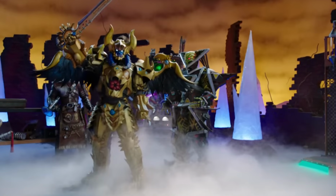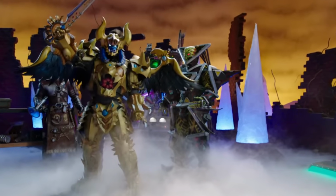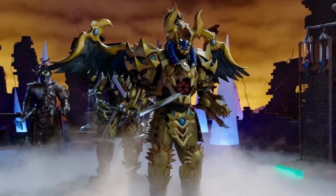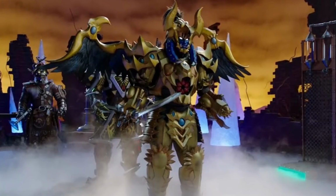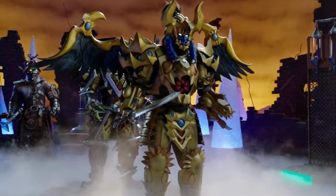Imagine the playground politics of it all. "Hey Goldar, nice wings. Oh wait, never mind, you messed up again." But the real kicker, the cherry atop this winged conundrum, was that Goldar's wings were not just a fashion statement. They were symbolic. They embodied a tragic tale of villainous redemption.